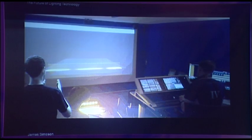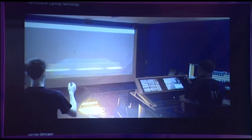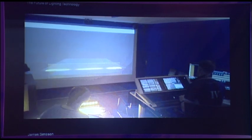So he goes and sits in this room with his board op. Of course, the lighting designer actually has control of the lights. He uses his hands to move and manipulate the images of the beams. He's putting shutter cuts in, he's changing iris positions, he's moving lights, all by using his hands. Now, the board op's role in this is to simply verify this information and save those finished lighting positions into a lighting desk, so they're in the overall database.